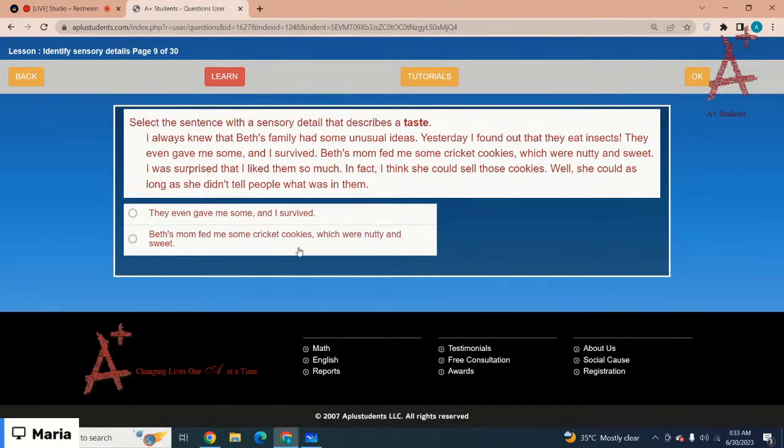The correct option is the second one because you have to select a sentence that describes the taste, and here you can see nutty and sweet, that is related to taste. Very good.